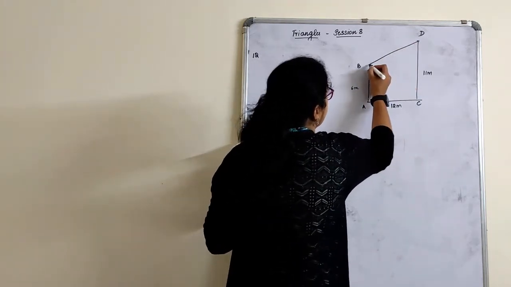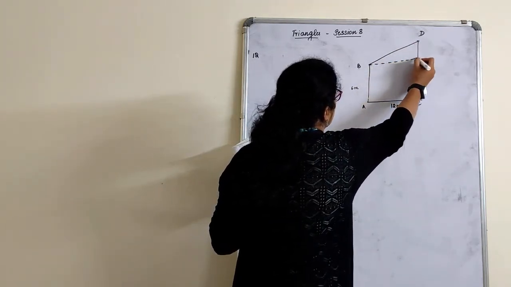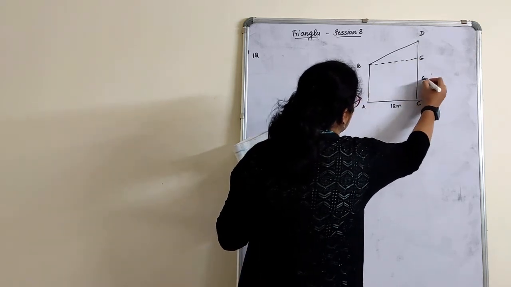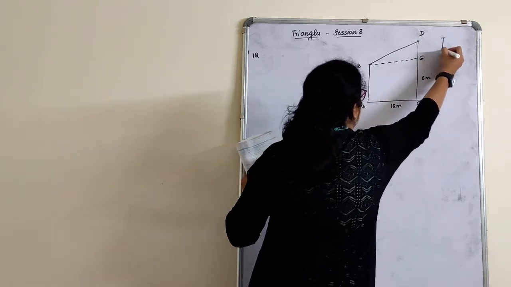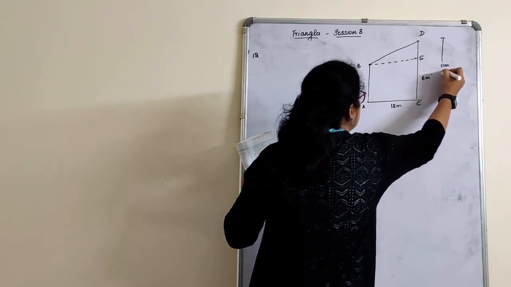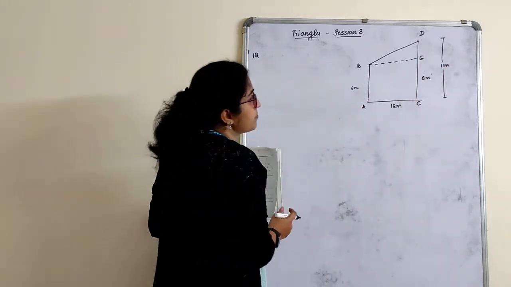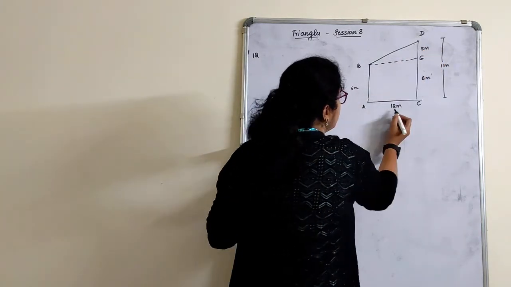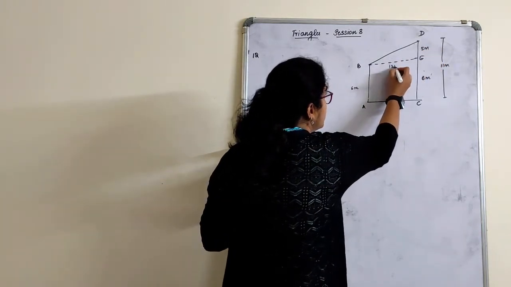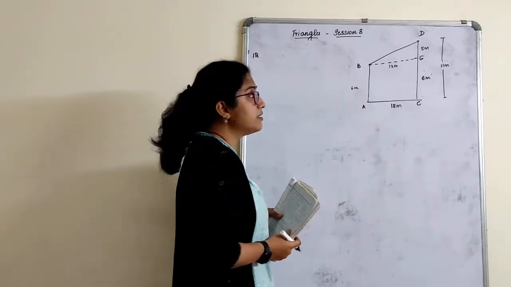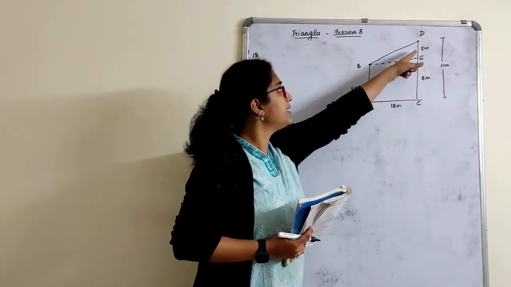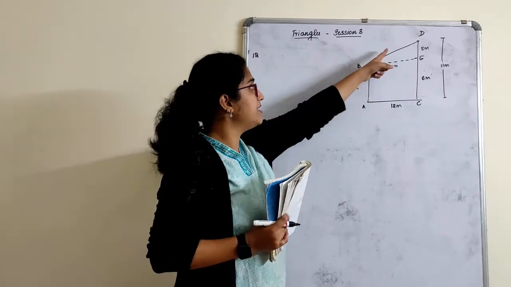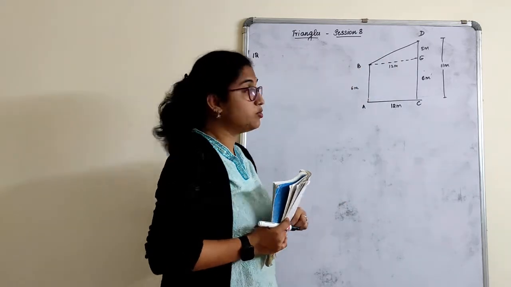That means I need to draw an imaginary line which is E. So if this is 6 meter, children, this also will be 6 meter and the whole is 11 meter. Right? So this is 5 meter. If this is 12, this also will be 12 because it becomes a rectangle. Now we all know that 5, 12, 13 is a Pythagorean triplet. Answer is 13 here, but still we need to solve.